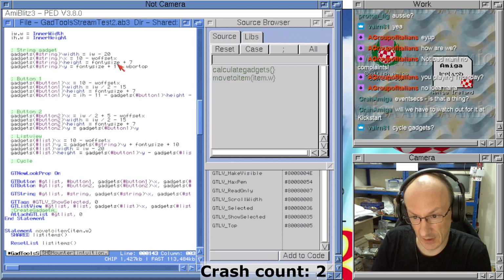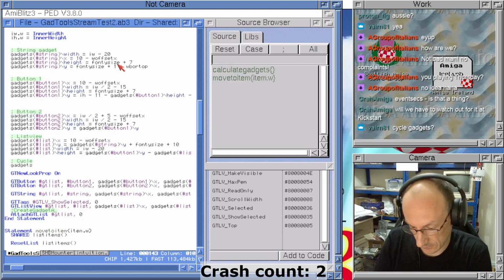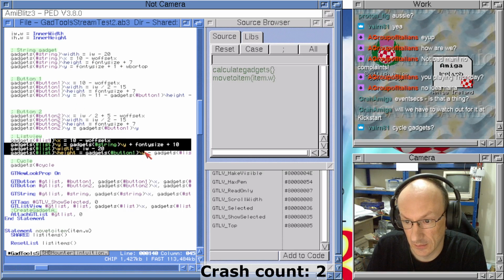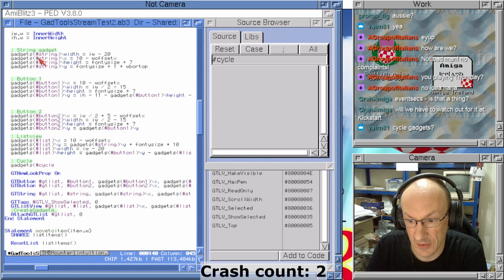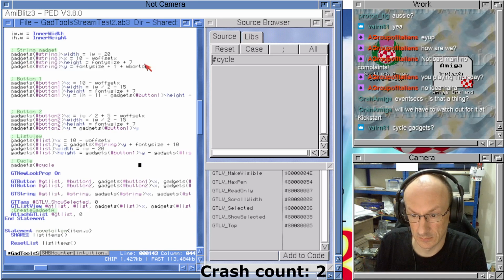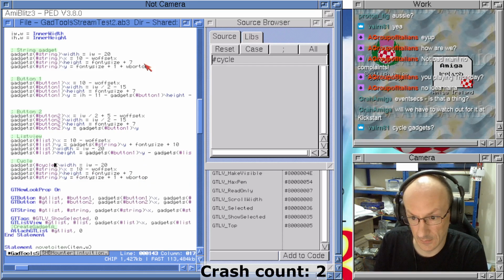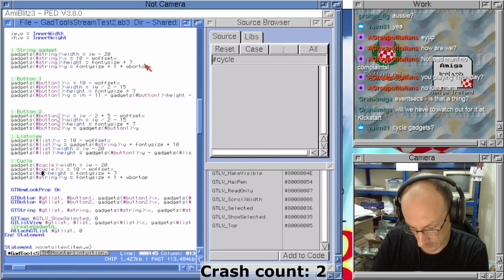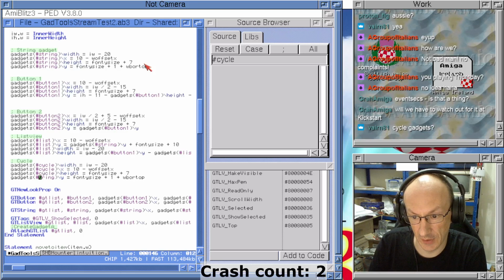We're going to do something the same as this kind of thing, but it's going to be the same as the string gadget almost. So cycle gadget, we'll put it under the list view and above the buttons.